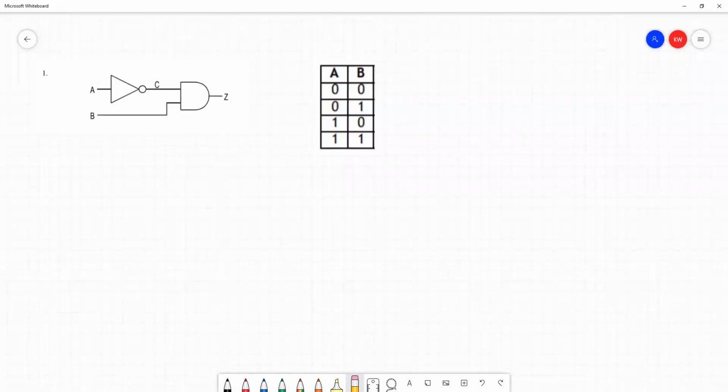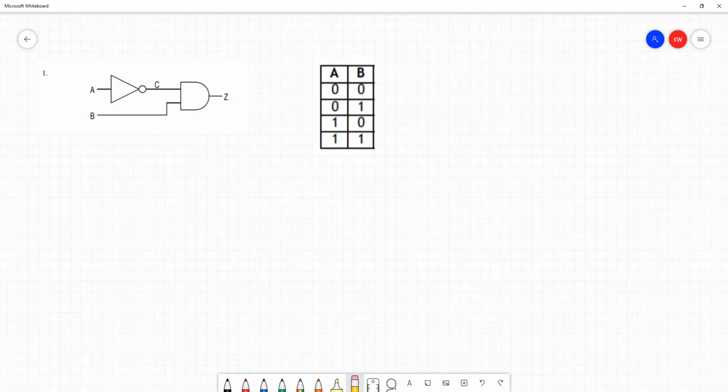This is task 2, question 1 from page 7 of the Digital Electronics course notes. In this question, we've been given a circuit that has 2 digital logic gates, and we are asked to find Z, but to do so we'll need to find the values at point C in the circuit first.